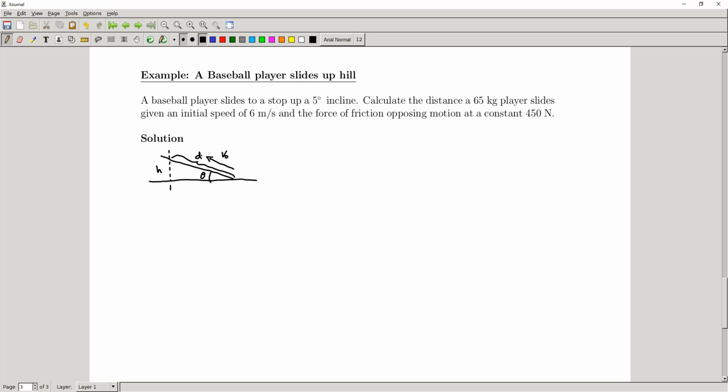Okay. All right. So how are we going to do this? Well, we go right back to the equation that we just wrote down a second ago. We have our kinetic energy initial plus our potential energy initial plus the non-conservative work done has to be equal to our final kinetic energy plus our final potential energy. Okay. And again, what do we have in this situation? Well, we do have some initial kinetic energy. We have a half m v initial squared, right? Initially, we have no potential energy because we're going to call this our y equals 0.